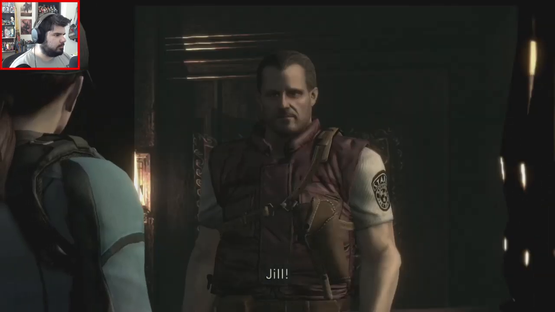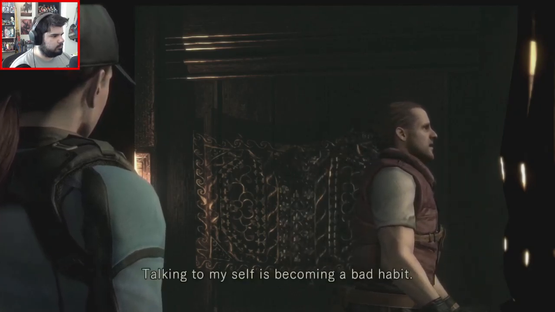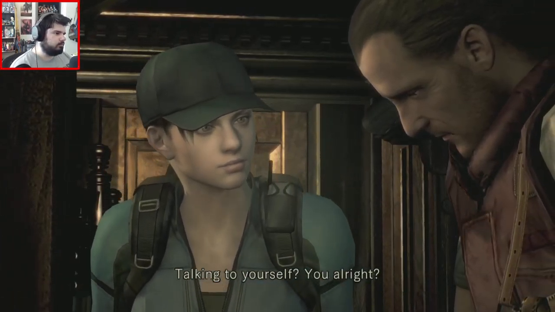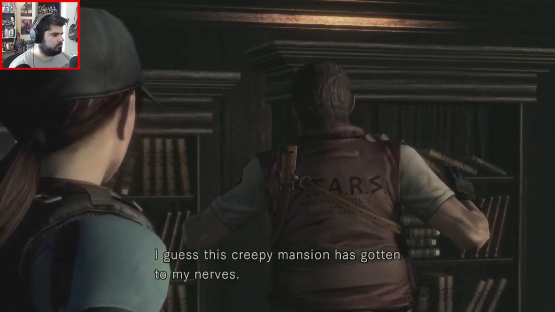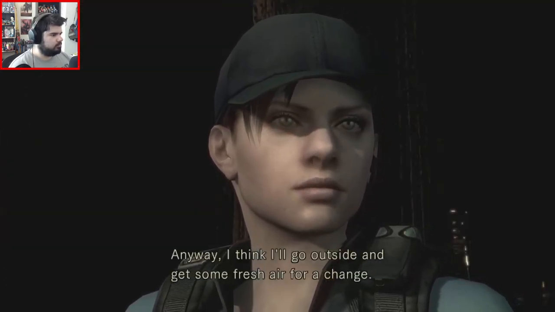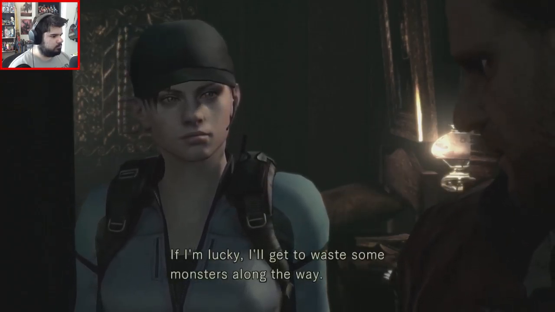Was that a Barry? Jill. Barry, I heard someone talking. Oh. You're not going to betray me, are you, Barry? I think age is starting to take its toll. Talking to myself is becoming a bad habit. I heard, like, Wesker faintly talking. You all right? What's gotten into you? I'm getting you worried, aren't I? But don't, I'm all right. I guess this creepy mansion has gotten to my nerves. We're not in the mansion anymore. I think I'll go outside, get some fresh air for a change. Don't worry. I'm just going to get some fresh air. If I'm lucky, I'll get to waste some monsters along the way.